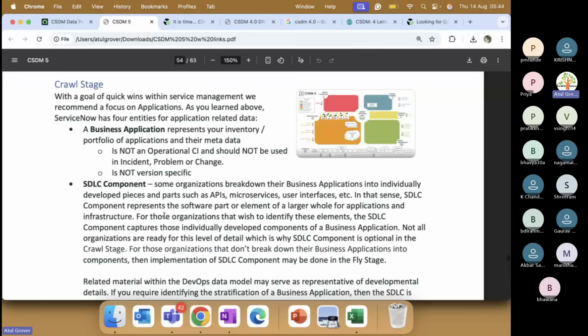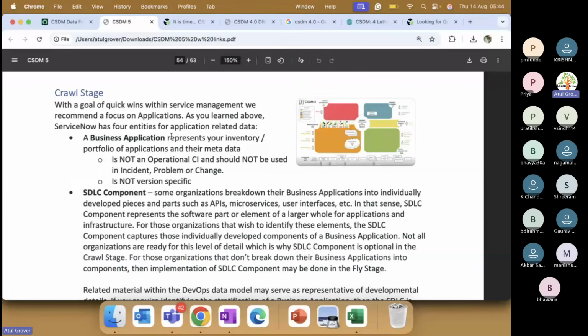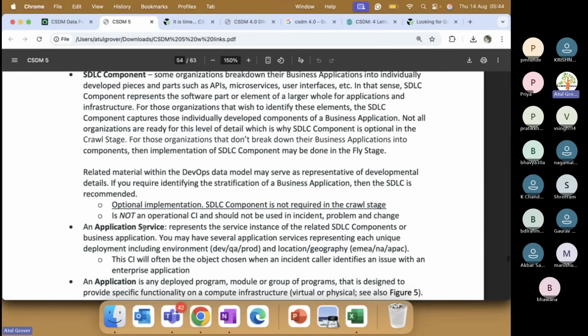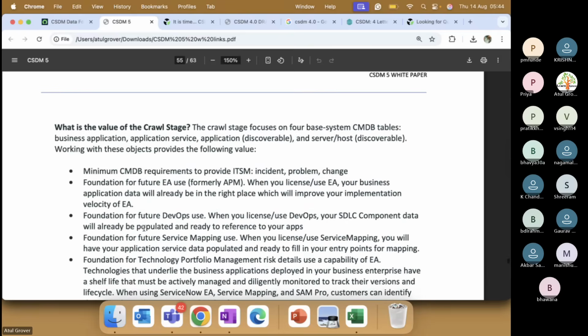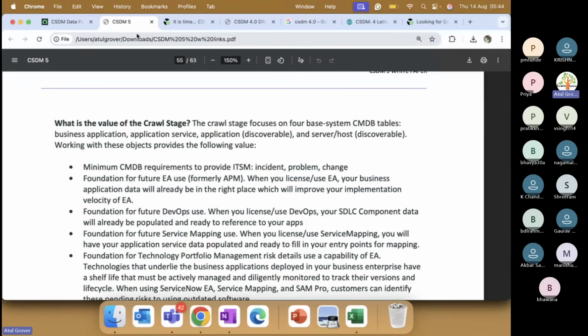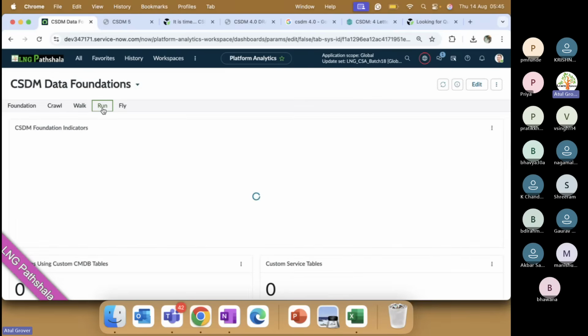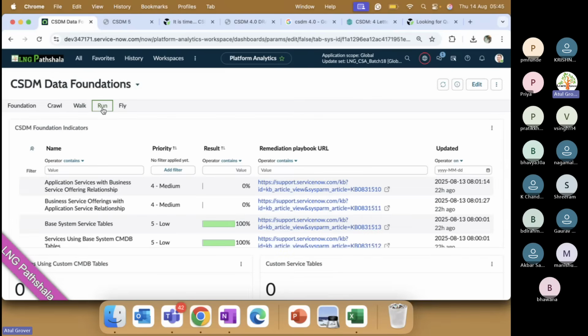Like if you see here, crawl. ServiceNow says, add the business application, add the SDLC component, add the application service. बस ये 3 चीजें आपकी होनी चाहिए. Run, more mature, and then fly.